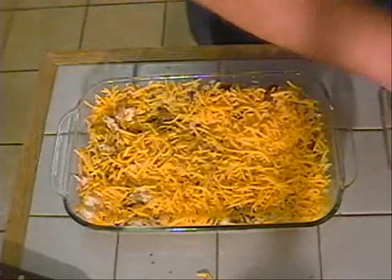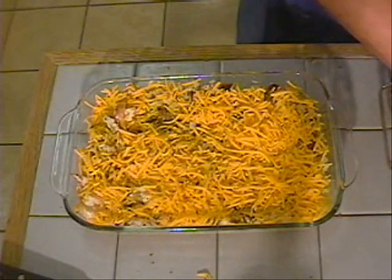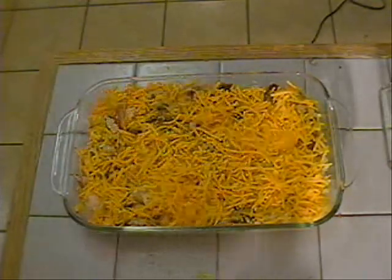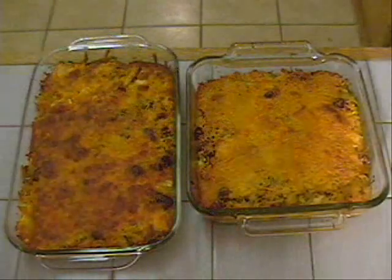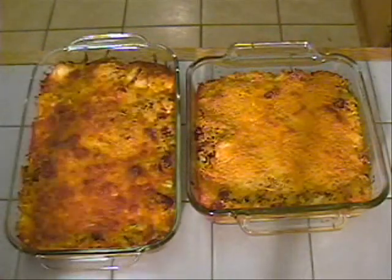We're going to put it in the oven at 350 degrees for about, I don't know, 30 minutes, 45 minutes, whatever it takes till it becomes one. Alright, I'm going to throw it in the oven and I'll show you what it looks like when I take it out. I cooked it for about 45 minutes. You want to cook it until the cheddar cheese on top starts to turn brown. Once you get a few brown spots, then you know you're done.